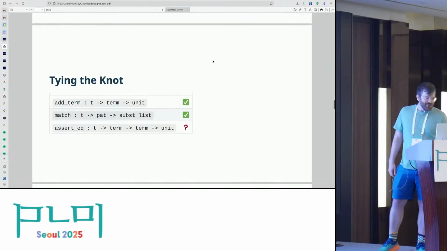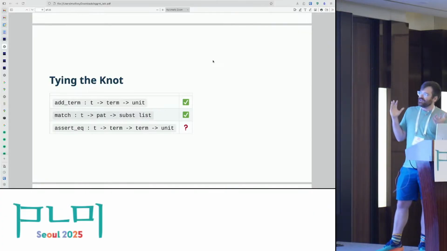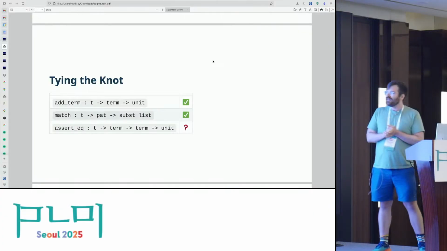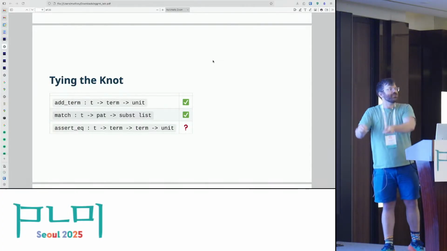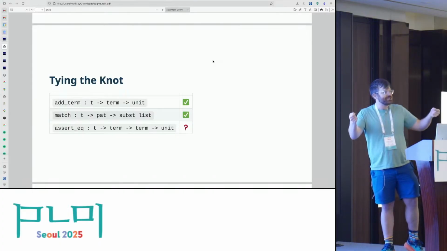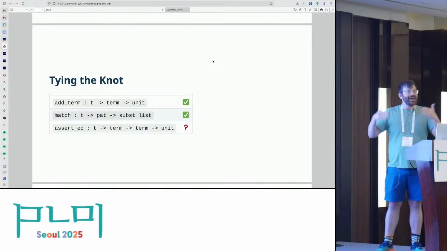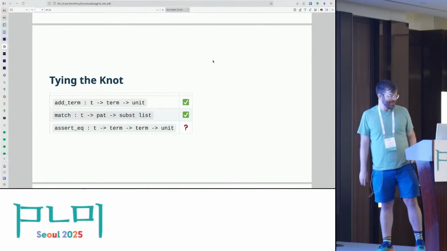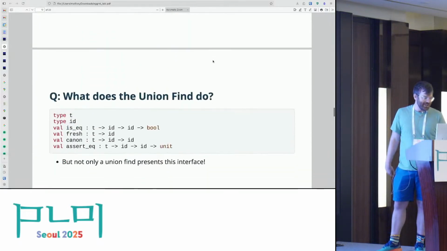OK, so we've discussed a version of term banks and modular theories where we can add terms and we can match over them. And now I want to talk about the last component, where you want to be able to assert new equalities. We only had this rigid notion of rewrites of theories. We want to be able to add in these things that we're learning online. And so we're sort of switching gears a little bit into a true eGraph style thing.